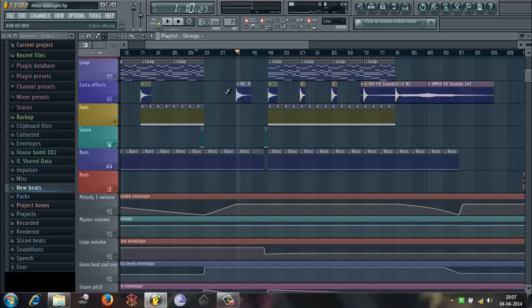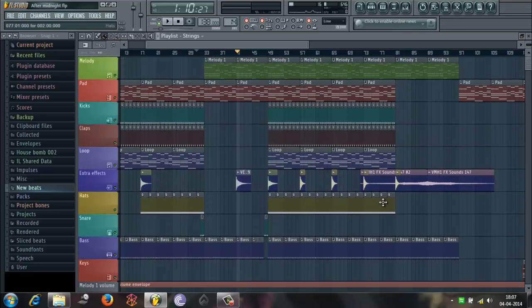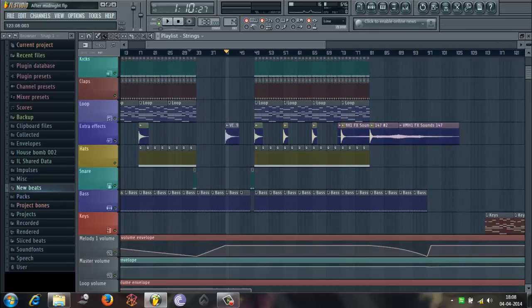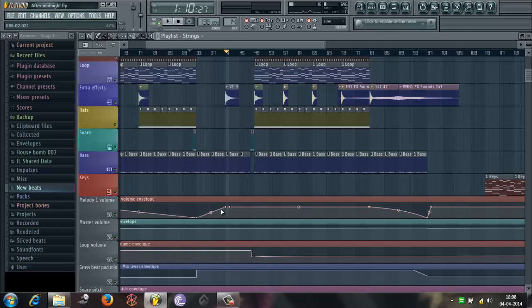Keep in mind, try as far as possible to use extra effects like FX bass drums, wind effect, and all the different types of effects in the song, because they actually sound very good. And I have used this FX bass drum because after this build up, the volume of the melody is going to be constant, so just for a good effect.